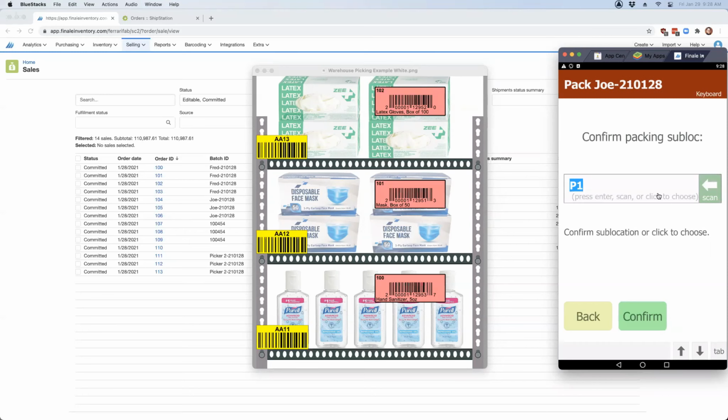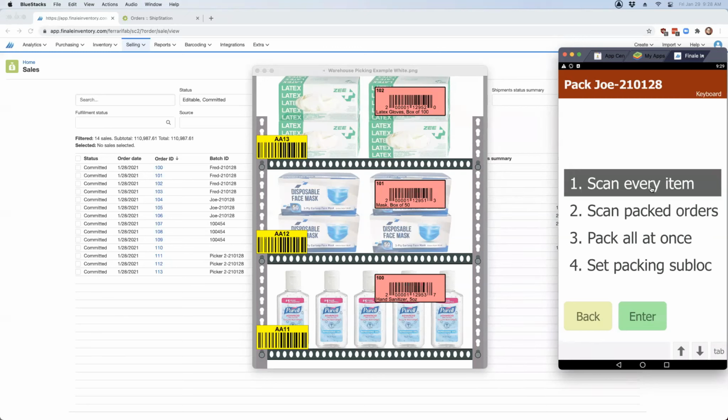Finale confirms that we're packing from that sublocation that we used to stage the inventory. Now this is important to make sure it matches where that inventory should be, because if we had a different packing sublocation here, what would actually happen is as we pack that order, Finale would create negatives in that sublocation because we're telling the barcode scanner we're getting the inventory from that cart or that sublocation, but the person that picked the inventory didn't put those items in that sublocation, right? So it's very important that we have that match. So we're going to confirm.